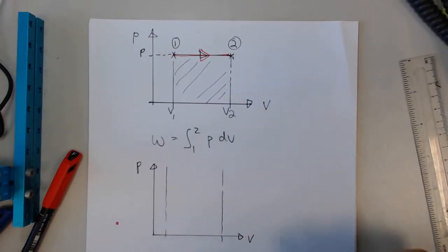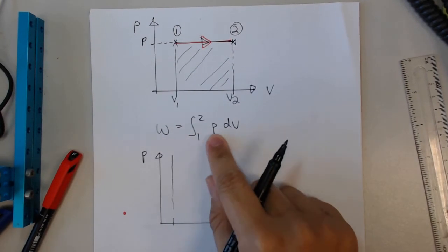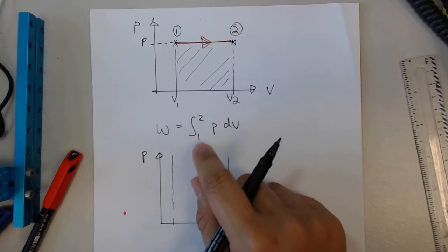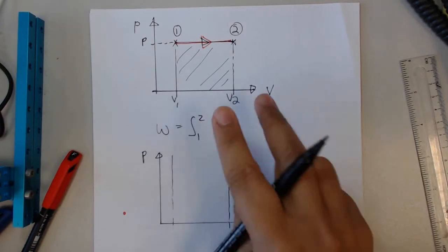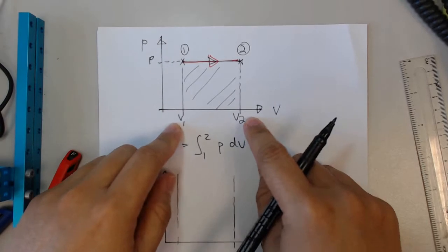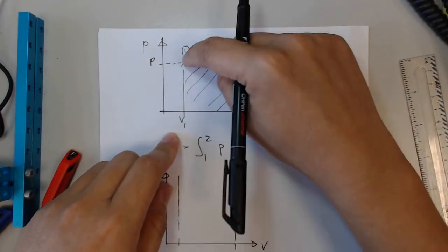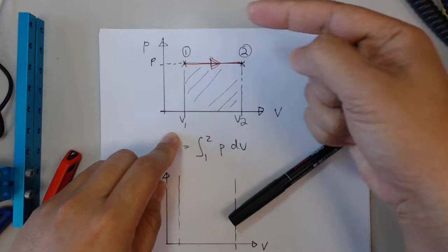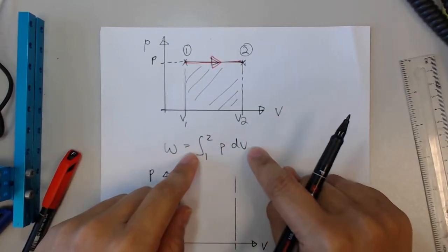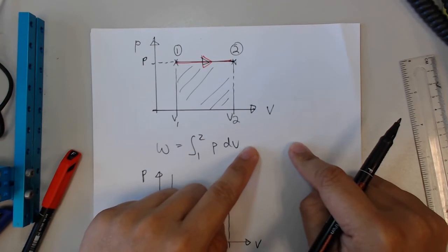And the approach will still be the integration of the pressure with respect to volume from state 1 to state 2, from initial to final, not from small to big. If your process is from a big volume to a small volume, the integration should go to the left, and in fact this will cause your result to be a negative area, which is actually true.